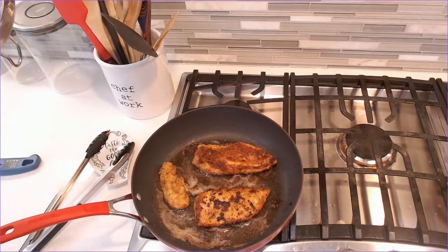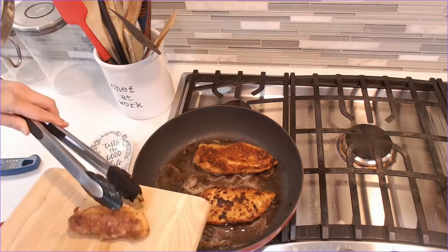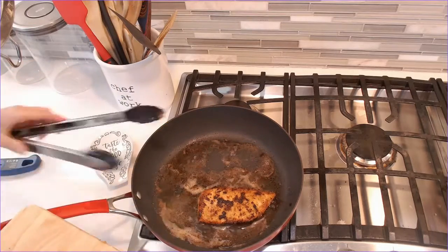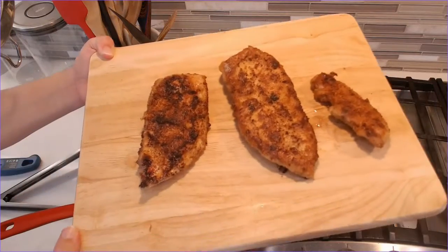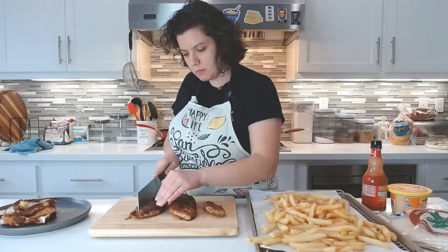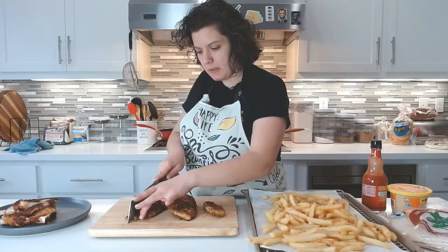So once the chicken is 165 degrees Fahrenheit, I remove it from heat and place it onto a cutting board, or you can use a plate, and I'm gonna let it rest for about 5 to 10 minutes. Once the chicken has rested and slightly cooled, I slice it into long strips.